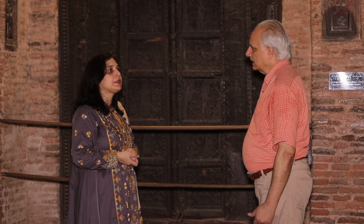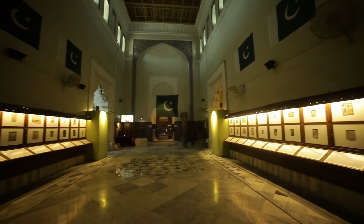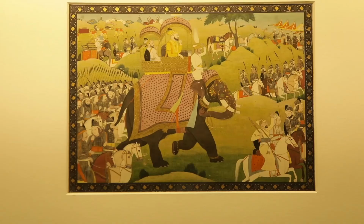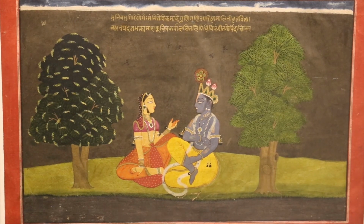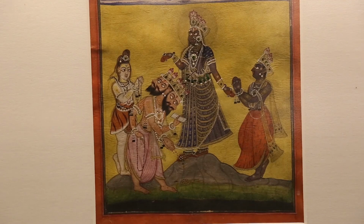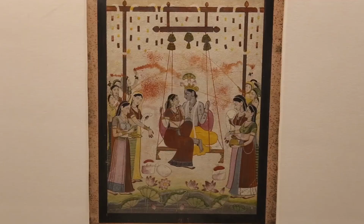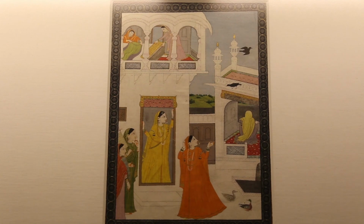That's called the Pahadi School. So you see these fantastic paintings, they're so vibrant. A lot of them belong to the 18th century, but the colors stand out. What do the colors stand for? They're very striking colors. Yes, very beautiful, and they're all natural colors. Yellow is the color of springtime, blue represents Krishna, and red is the color of passionate love. So this is a mixture of Hindu, Muslim, or even Sikh contribution to this school.